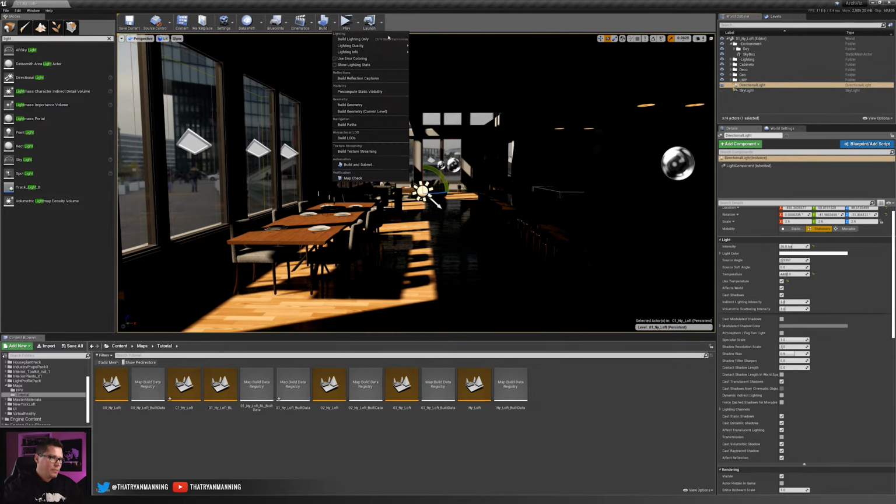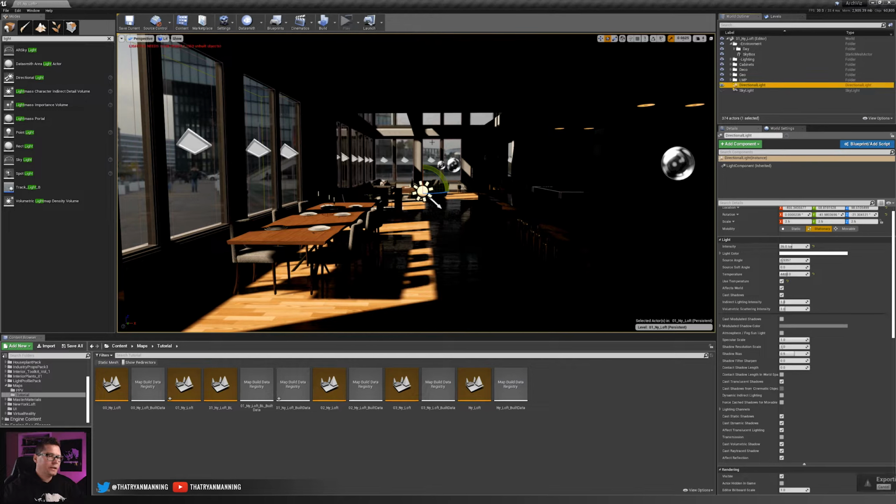So I'm going to set my build to preview, and then I'm going to go ahead and just do build lighting only. We'll let this churn. Actually, that should be fairly quick. And then we'll jump back and we'll actually see the results that we get from just our initial light setup without having our indirect lighting intensity set up. So we'll let this bake and we'll be right back.